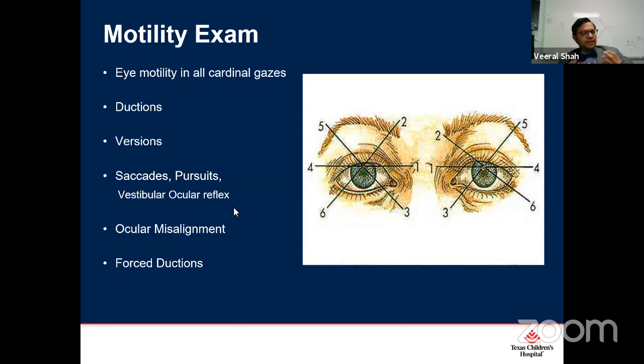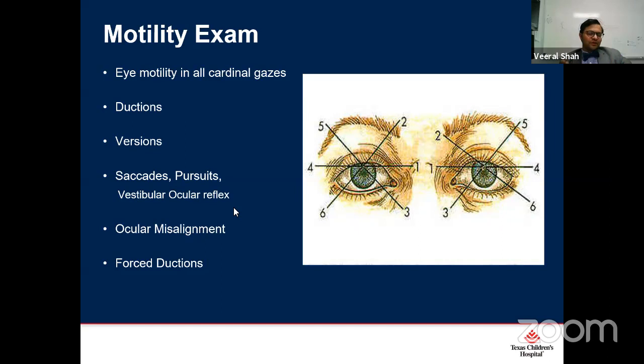And it's taking all that information to maintain stability of your visual field and keep things fused, right? So motility is huge. For diplopia in particular, you want to know about alignment and motility. And motility can be broken up into two things: ductions and versions. I always had to think about things to remember ductions versus versions.